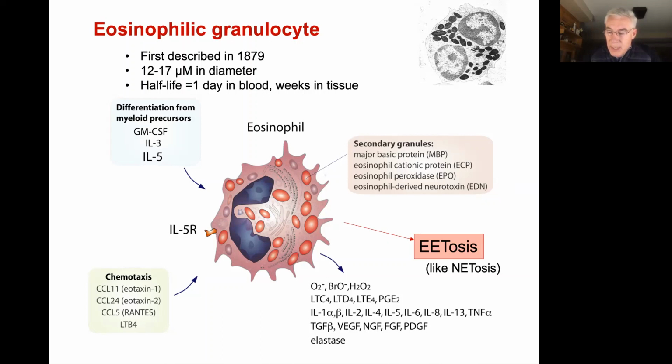And it's believed that in, for example, bacterial infections, this extracellular DNA network works to trap bacteria as well as platelets and many proteins involved in antiviral, antibacterial defense. So in the case of eosinophils, the composition is probably slightly different, but the same idea of extracellular DNA, which is super inflammatory and can cause vascular problems as well.